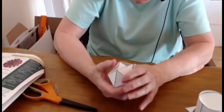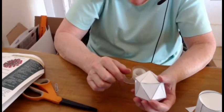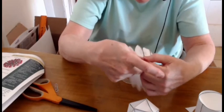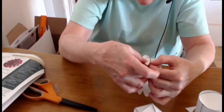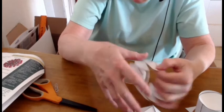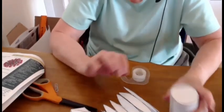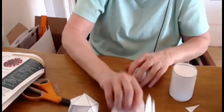So what you want to do is go ahead and tape everything. Leave the last flap open. And on your sphere, it's a little easier if you don't tape the last two together as you're making it. I put a sphere together and one of my dogs got it, so I can't show you my sphere. I forgot to make a new one before I started this. But anyway, I'll show you at the end what you do. So go ahead and fold all your shapes together, and then I'll show you the last step in making your virions. Let's pull it back so you can see.